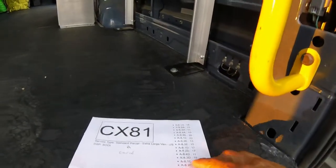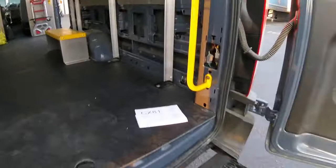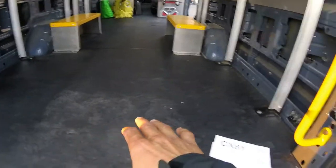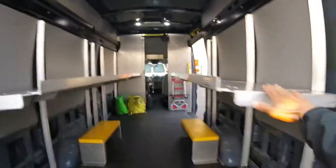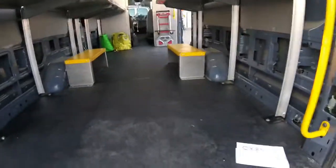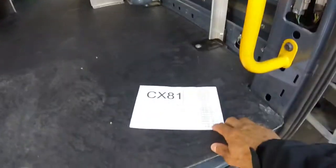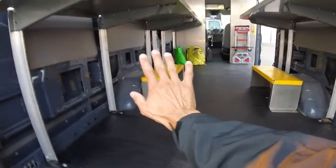When I grab boxes, I put boxes that are at the bottom of this list as close as I can. I try to pick the ones from the cart and put them in the van facing up. I start to populate the bottom of the floor along with the shelf on each side, then scan them — make sure you scan all your packages.